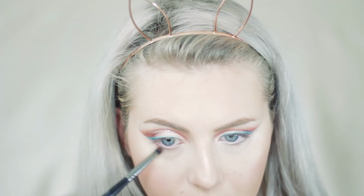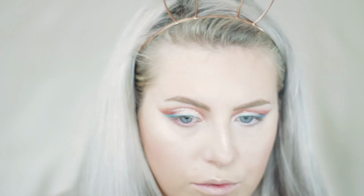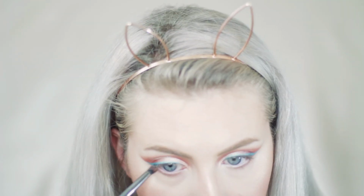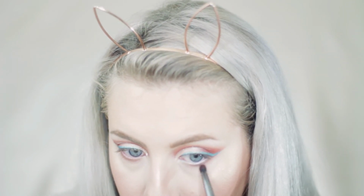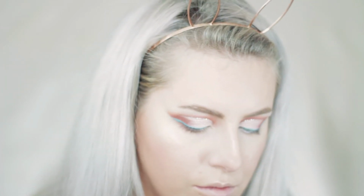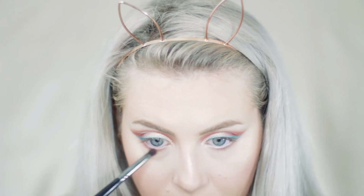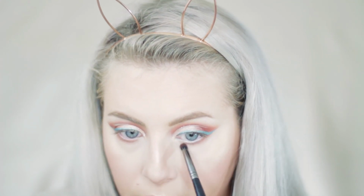Then I'm gonna go under the eye. I did do my foundation and stuff off camera. I figured you guys have seen me do that before. And under the eye, we're just gonna do the same thing we did on the top. You start from the lightest color and work your way to the darkest color up until you're satisfied with how you like it. This is all on preference. I like mine pretty dark, but some people don't like under eye eyeshadow. It's all you, and there are no rules, so you can do this if you'd like or not. Just making sure it's super blended, and then I'm gonna go back in with a fluffier brush to kind of blend that out.